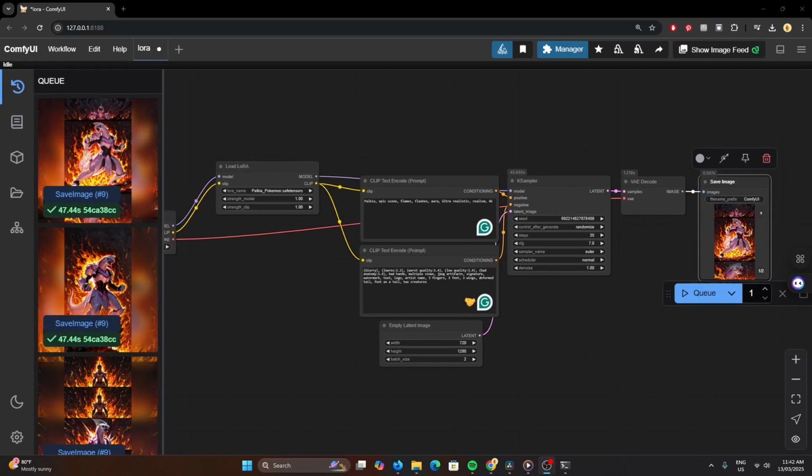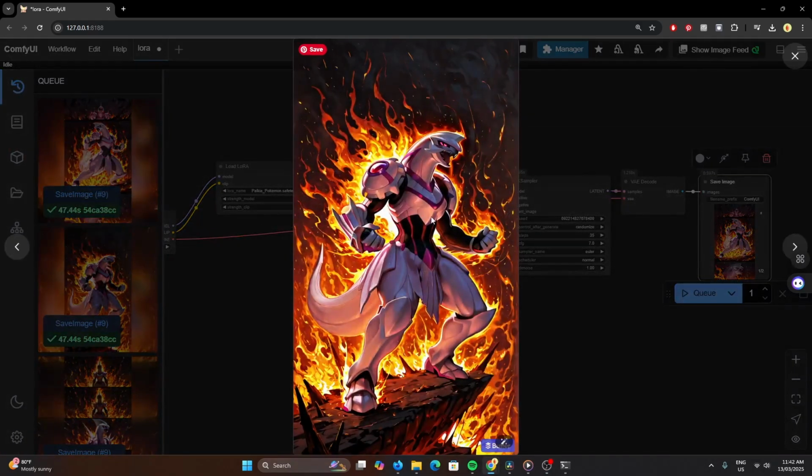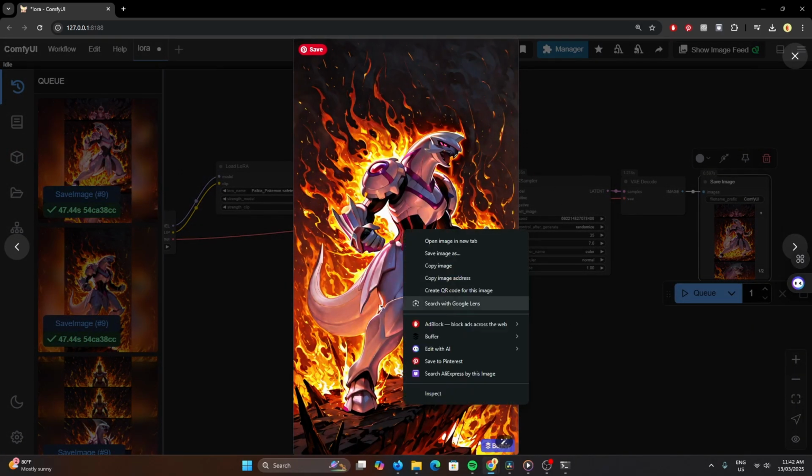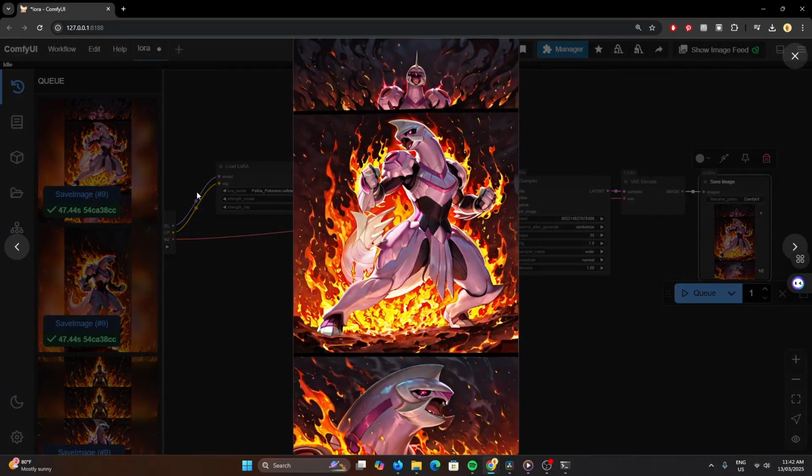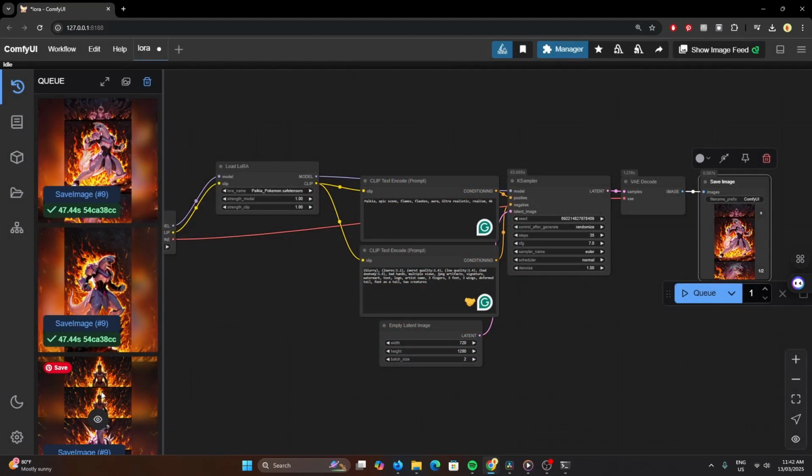Alright, so that one's done. As you can see on the left here, you have your images, so you can view that. As you can see, this is a pretty good one. So you can just save that image, and that's all you need to know. But as you can see as well, there are some bad images, as you get with AI. You can modify your prompt, but the thing is, this is completely free, so it doesn't matter if you have to do a few more.